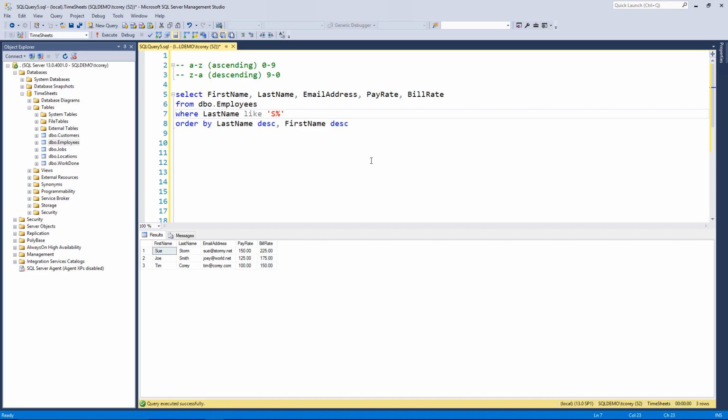That's more efficient. So if you have to do a like clause, and you should try to avoid it if you can, but if you can't, don't worry about it. Just try to do this as your next fallback. Start with a letter or letters before your percent sign if you can. If you can't, it's not the end of the world. Unless you work for a really large company where every ounce of speed matters, you can probably get away with this once in a while. Just don't make it an everyday habit.